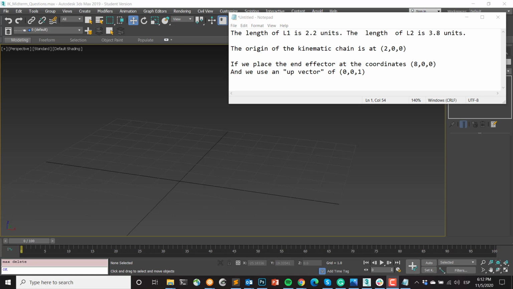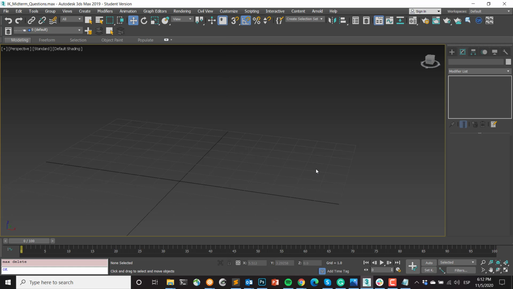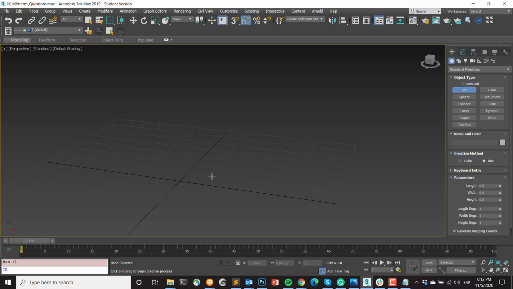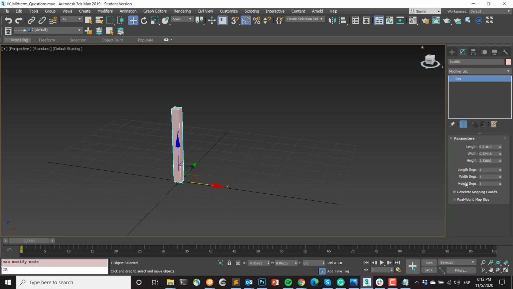So the thing is, these questions were intentionally designed for you to imagine this system. I know that sometimes it's a bit complicated, but even the way we graded, basically you were observing this geometrically speaking. So I will make a quick demo here in 3ds Max to show you the interpretation of this. I'm pretty sure most of you already know the solution, or in the end, you had probably the correct intuition, but I just needed to do the video. I think there are still people that might be struggling with this.